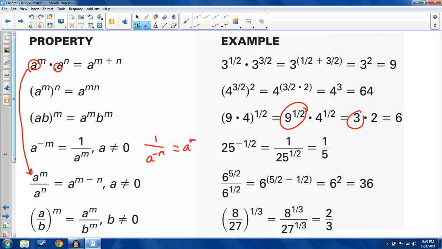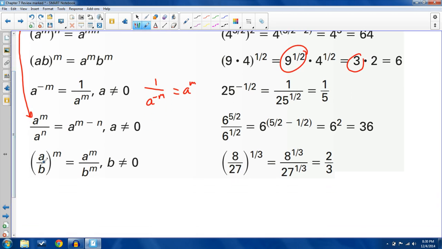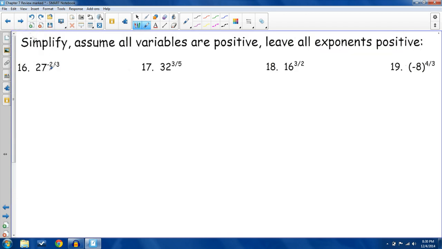And finally, last one here, distributing, it's like this one right here. Distributing your exponent with your fraction, it's a to the m over b to the m. Check out those examples, as you will. Okay, I'm going to do 4 examples first here. They only involve numbers, so you can get a good look at basically how I'm going to apply these.